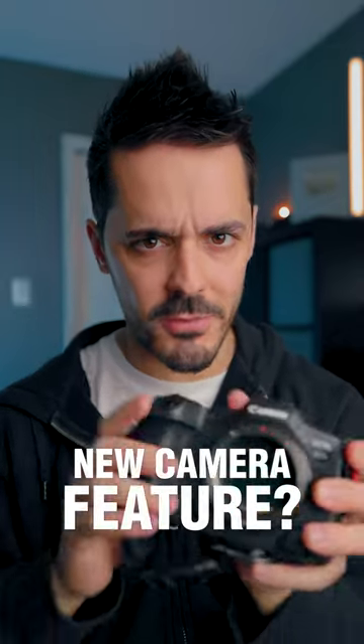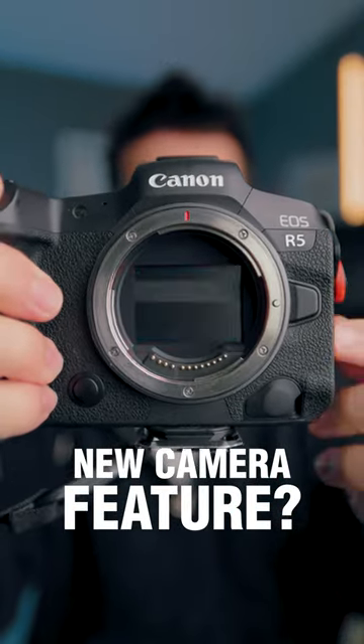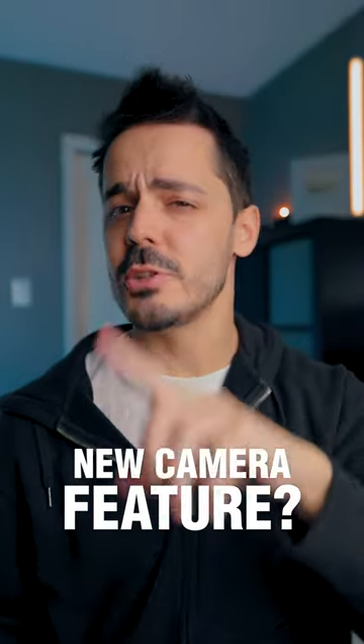We pretty much know that the Canon R5 Mark II will have no mechanical shutter — that's the part when you click the shutter button, this part that goes up and down. That raises one big problem with two potential solutions. The first is that a camera sensor is very delicate, and if there's no mechanical shutter to act as a first line of defense from you poking your fingers on the sensor, then it means your sensor is just always exposed.